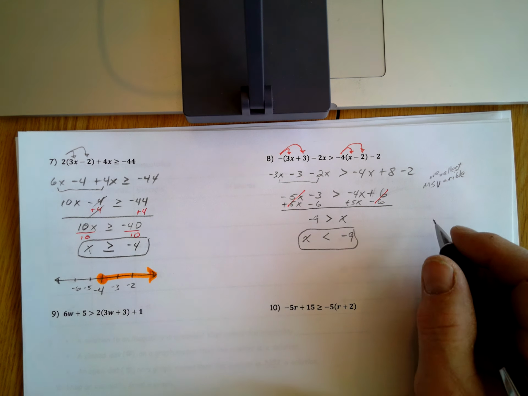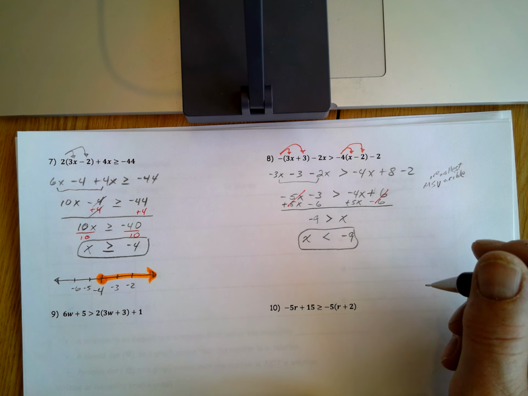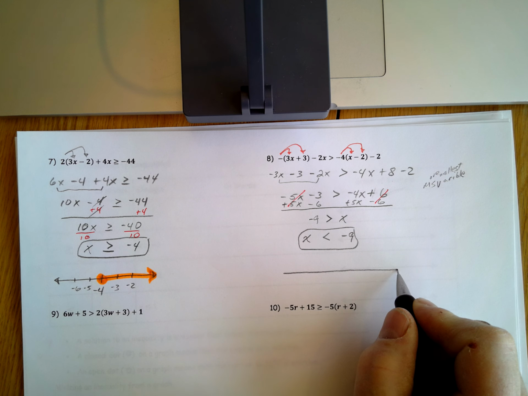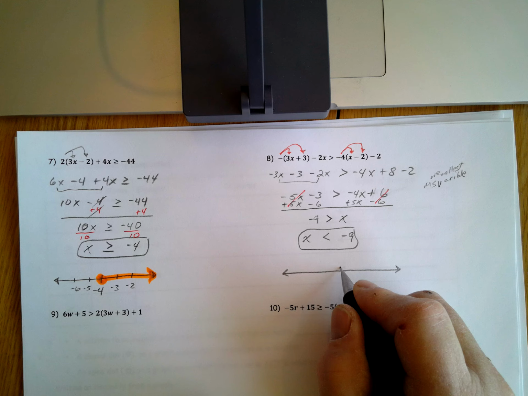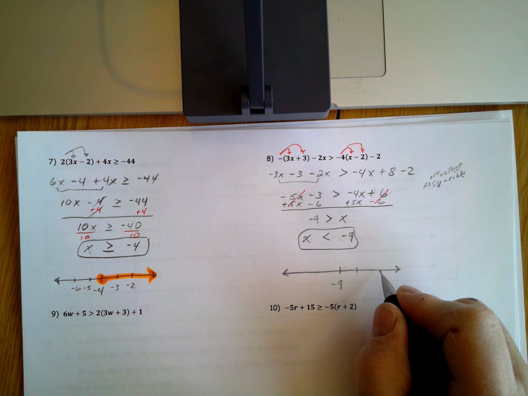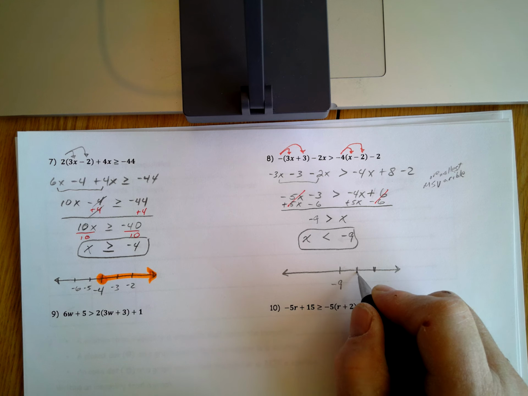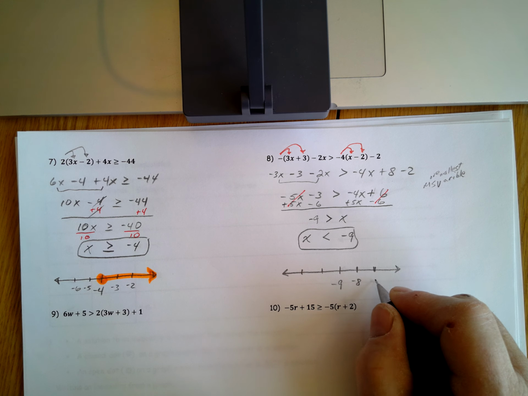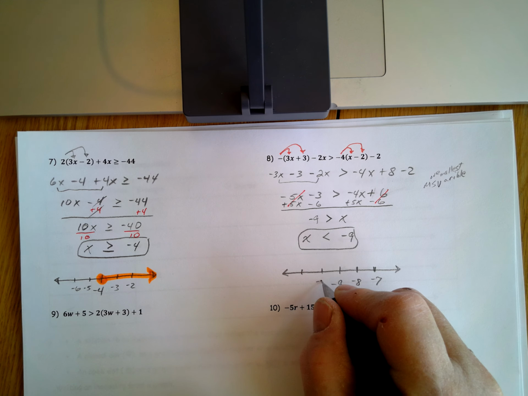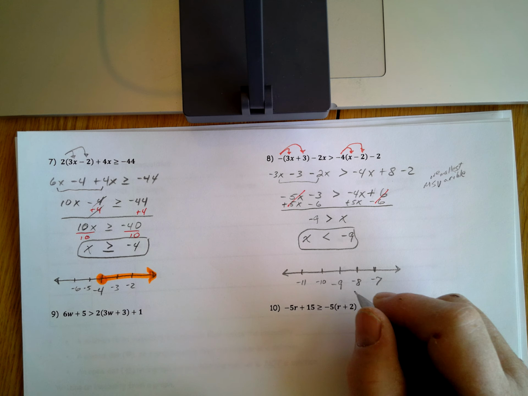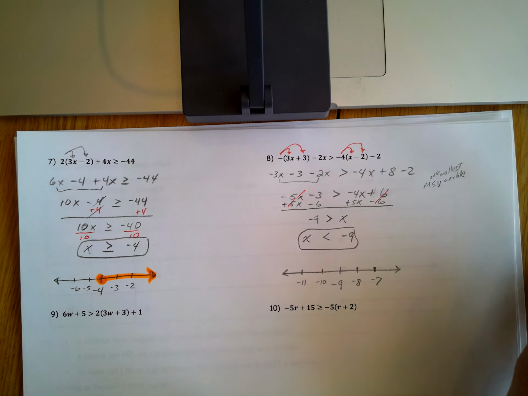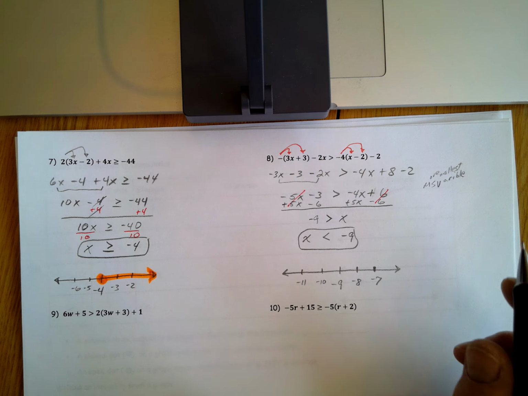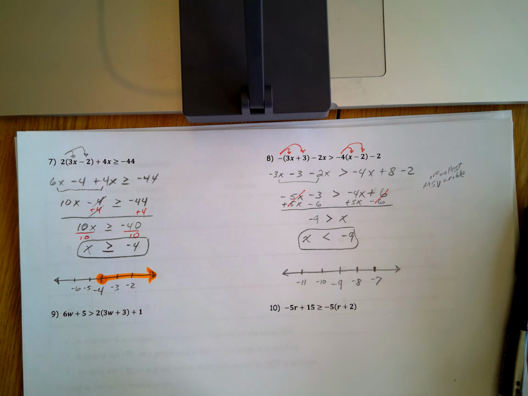Okay? Now, we're ready to graph. So, make my number line, negative 9 in the middle. If I move upwards, I get negative 8, negative 7. If I move down, I get negative 10 and negative 11. Down to the left, up to the right. Okay? Positive to the right, negative to the left. Okay? Transformationally speaking.